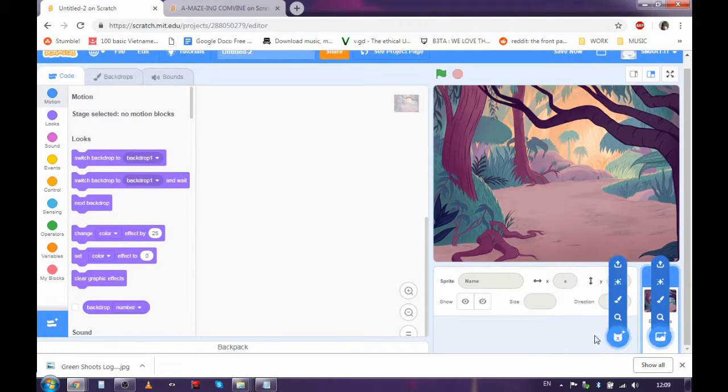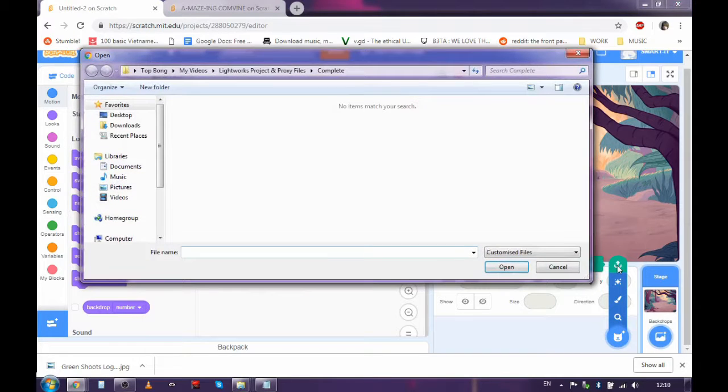So now we have that in place, we need to start thinking about importing our sprites. So let's start with the maze sprite. For this, it needs to be stored on your computer somewhere. So I will give you the file for the maze, and then you will be able to upload it into your project. To do this, we go to the sprite menu at the bottom, choose a sprite, and we want to use the top button here, which is upload a sprite. Now this is going to search my computer for the correct location of the file that we need, and I'll make this easy for you on your computer, so don't worry.